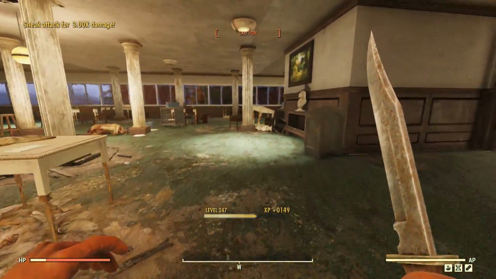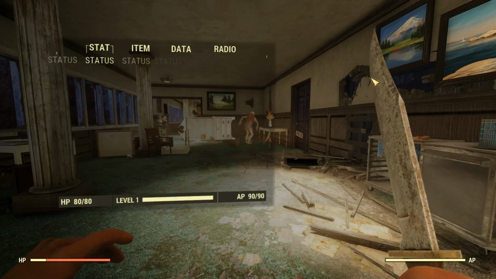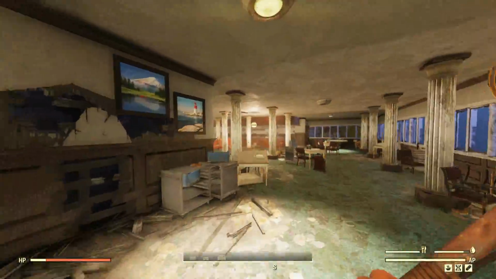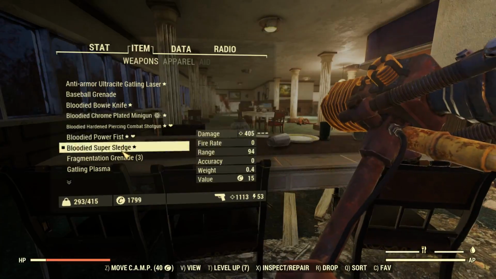So, I don't feel like there's much reason to use the big old things, and just to give you an idea, I'll just start swinging my super sledge around, and just like that, they're right onto me. And yeah, that's the main difference right there.